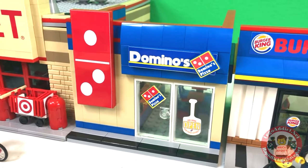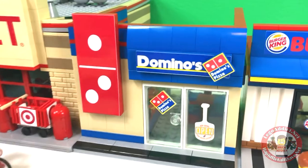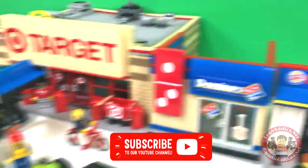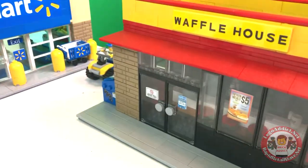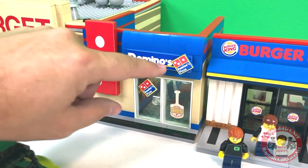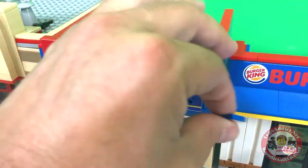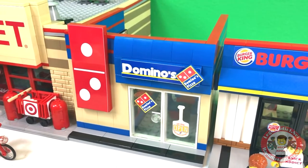Alright, Domino's of course. What Domino's would be complete without a big Domino, right? And this set here is kind of unique for most of our builds, because it's got a lot of little front pieces. Wendy's, and White Castle, and Waffle House — of course those have front pieces too, but we've got a couple here. In fact, I think this is probably the only set where we've got kind of a double layer. That piece pops off just like that. We try to be as accurate as possible to the sign as it's built.